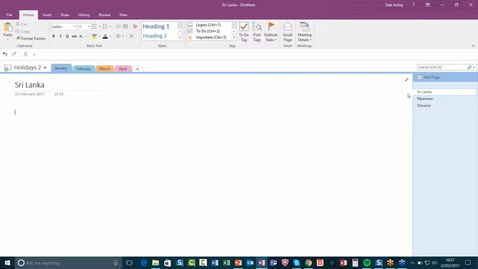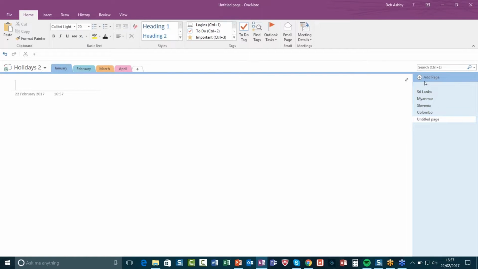Now what you also might want to do is create sub-pages. I mentioned this at the start, but we didn't actually demonstrate it. You can have two levels of sub-pages, and they work in basically the same way as what we've just done. So if I wanted to divide the Sri Lanka page into maybe 3 areas within Sri Lanka that I'm going to, I very simply click on the Add Page button again, and we're going to type in Colombo. And we'll add 3 of these.